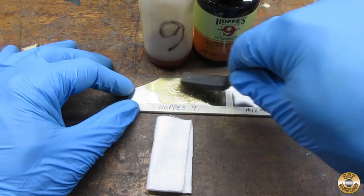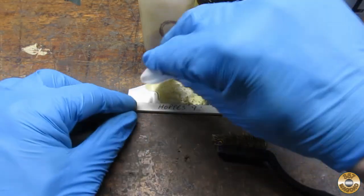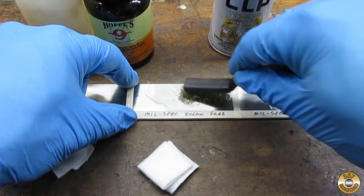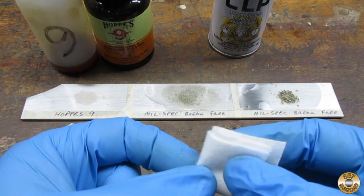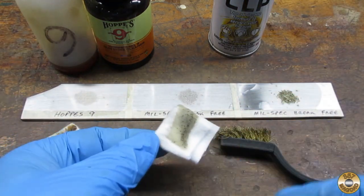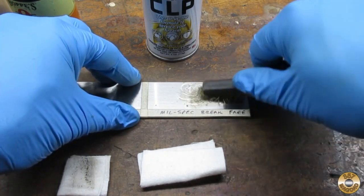I scrubbed each section with a brass brush to simulate a bore brush. Then I wiped with a clean patch. I cleaned the wire brush with brake cleaner between each section to minimize contamination. The can of MIL-SPEC Break-Free recommends an overnight soak for best results, so I waited until the next morning to brush and wipe the last section.